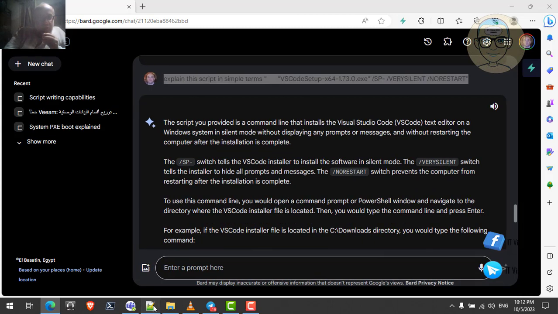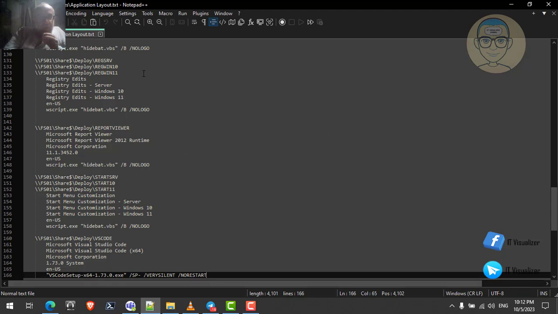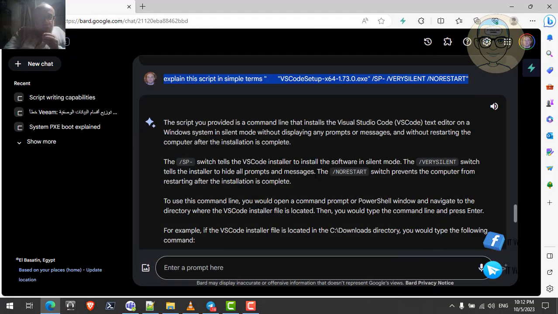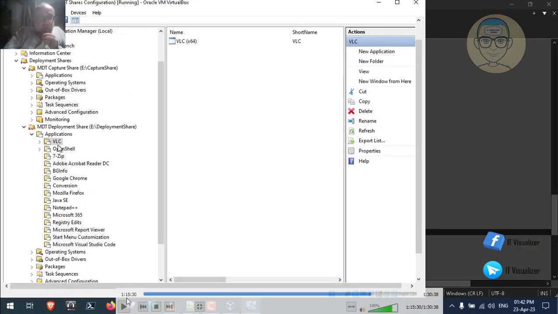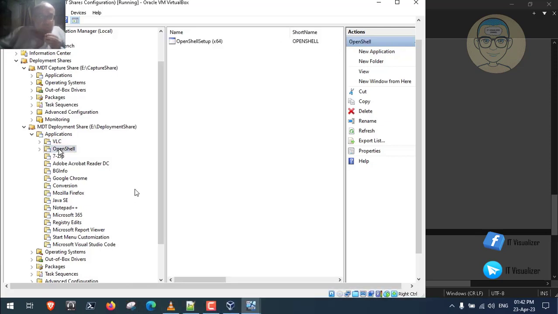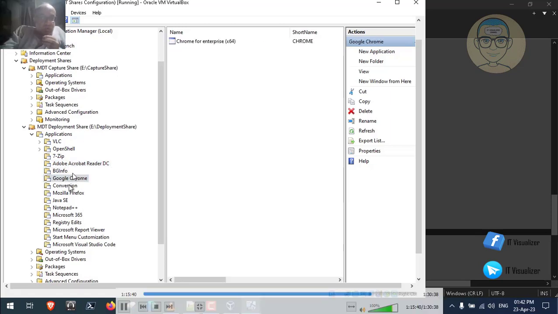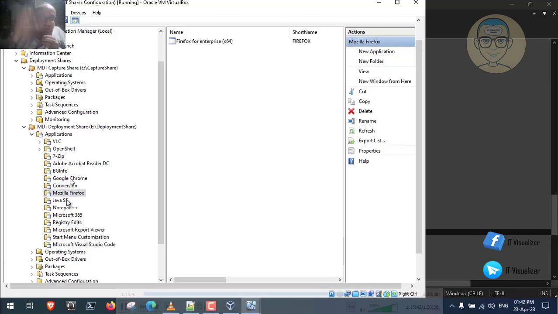Okay, so by this we have already done and explained all of the installation commands. So let's return back to our video now. I have already imported all of the programs. Everything is already imported with the commands. Then we need to run the script to arrange the application folders in alphabetical order. We can see here that all of the programs are imported, so you can see all of them are there. So now we need to arrange them.